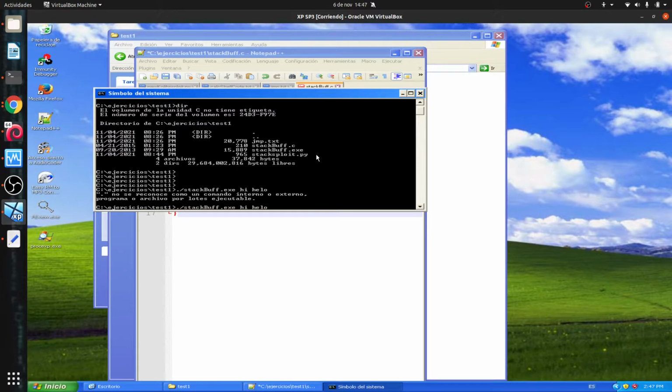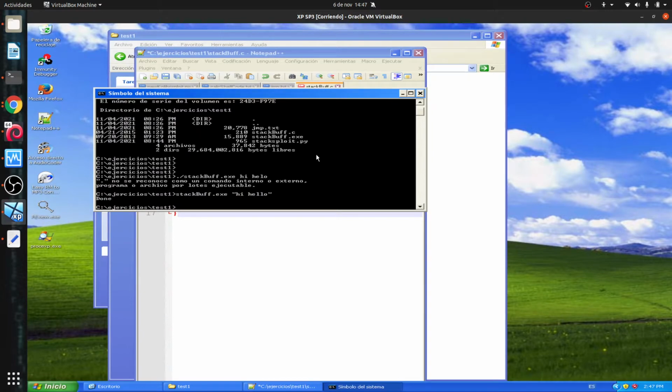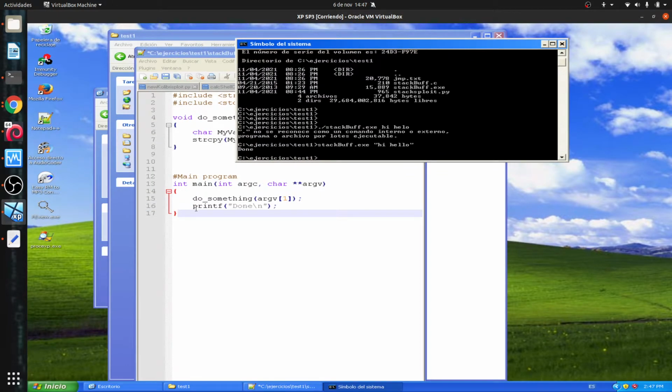No, this is Windows, sorry. You can enter hi, hello, and when the program executes, it writes an output that says done. Okay, because all was right.